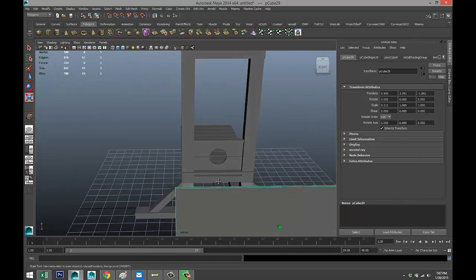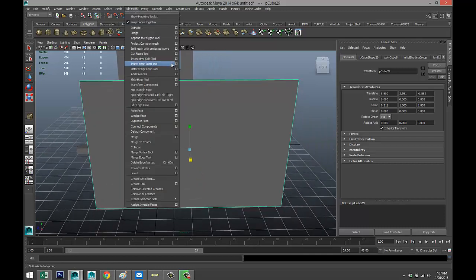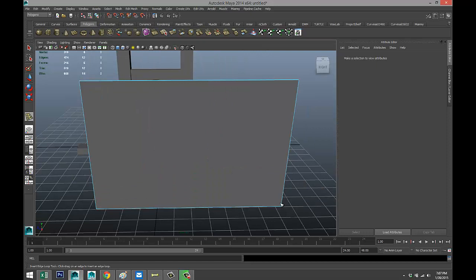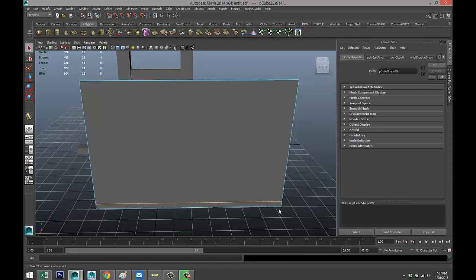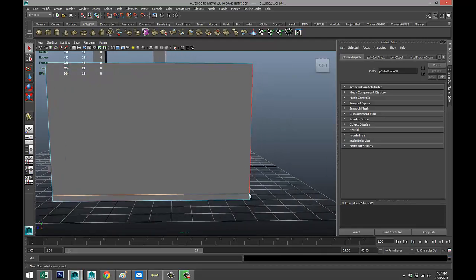And then we are going to go to Edit Mesh, Insert Edge Loop Tool, Option Box. Make sure you got your regular settings going on, or just reset that. I'm gonna set that right here. Hit Q on my keyboard. Right click vertex. Click these two. Hit W and pull that up.